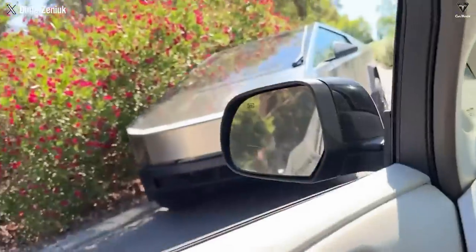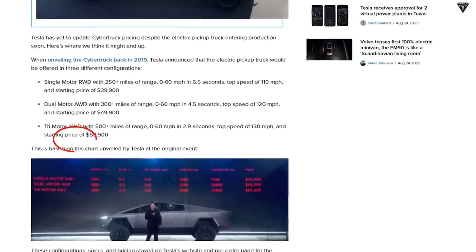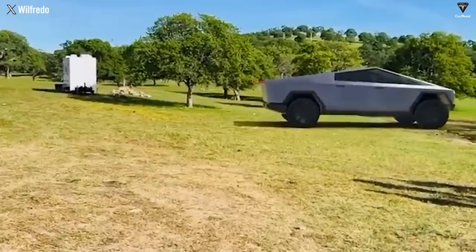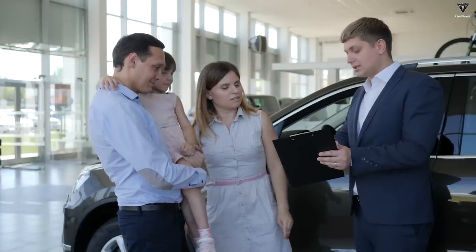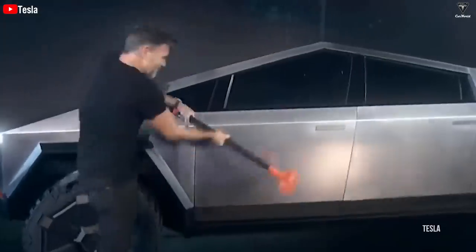The tri-motor all-wheel drive version — the most advanced and most sought-after — increased insignificantly by only $100 to reach $70,000, while the predecessor was $69,900. Compared to the GMC Hummer EV pickup 2023, which costs about $110,000 — roughly 1.57 times more — the Cybertruck remains competitively priced. Additionally, with the U.S. tax credit for domestically produced electric vehicles, all Cybertruck customers will receive $7,500, significantly reducing the effective price. The price increases are likely due to Tesla's many improvements over the previous version.